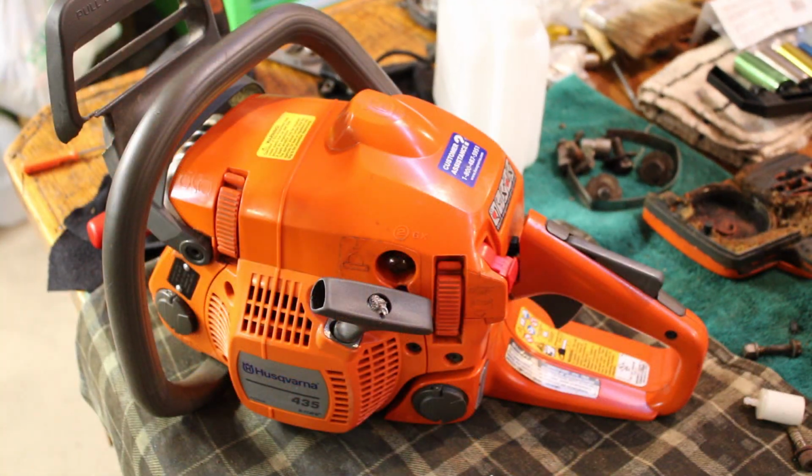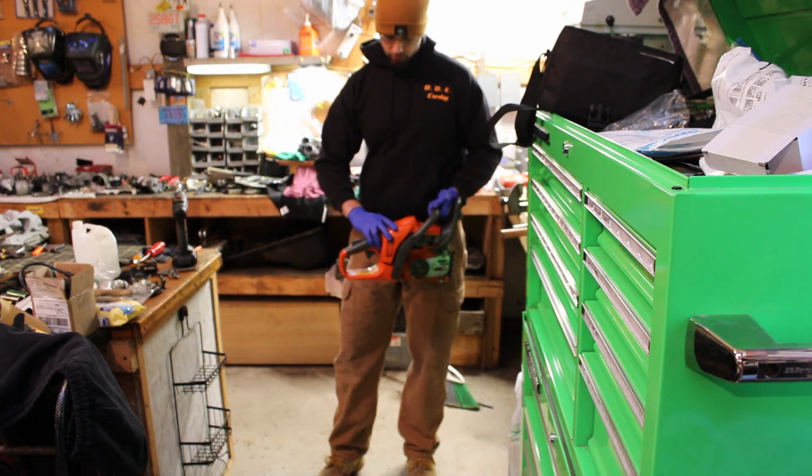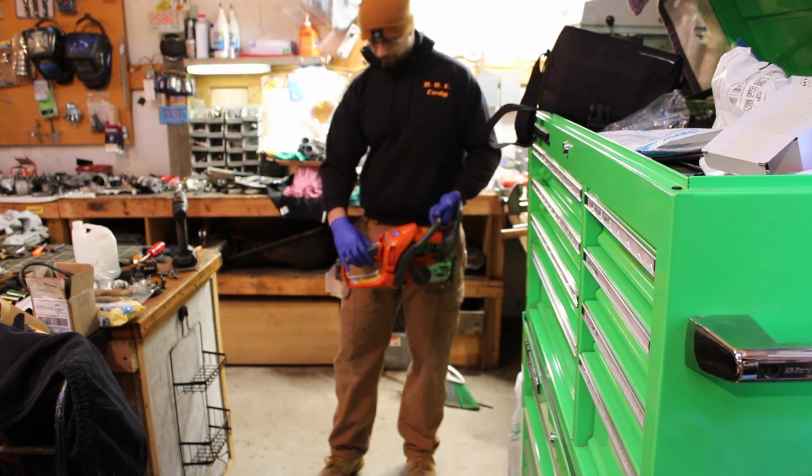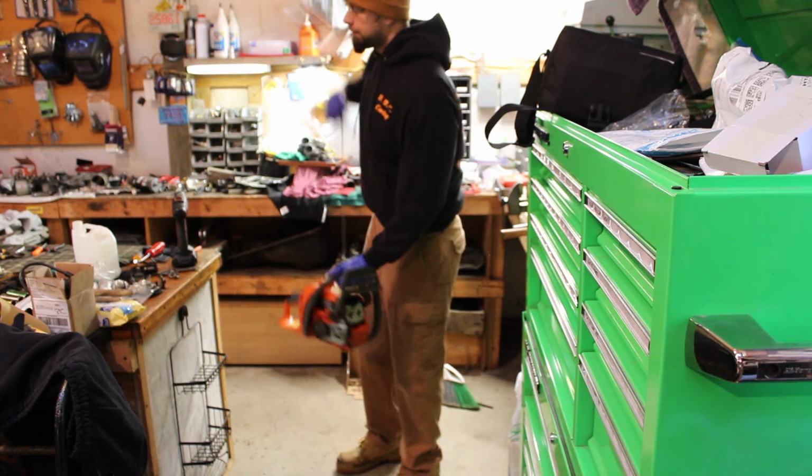Well, it's in there. Not really a fan of the way that any of that fit back together, but let's try and start it up and see what happens. Full choke. Says to prime it 6 times, so I guess we'll go with that. And let's see what she does.